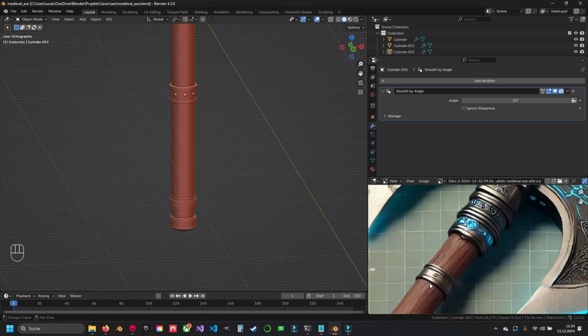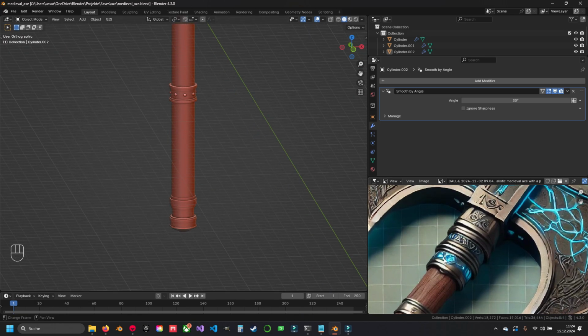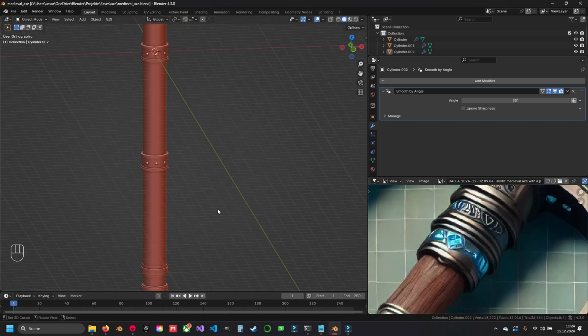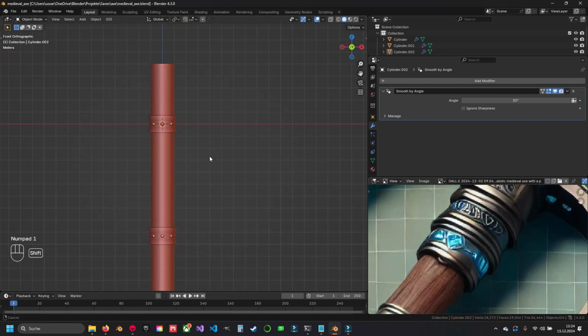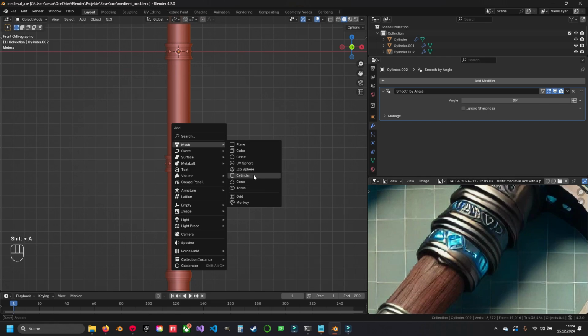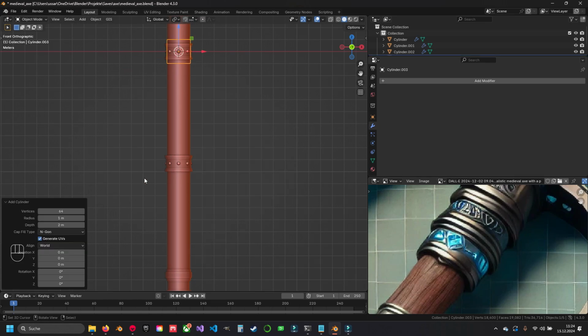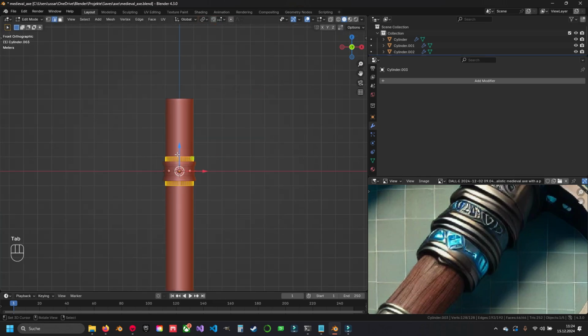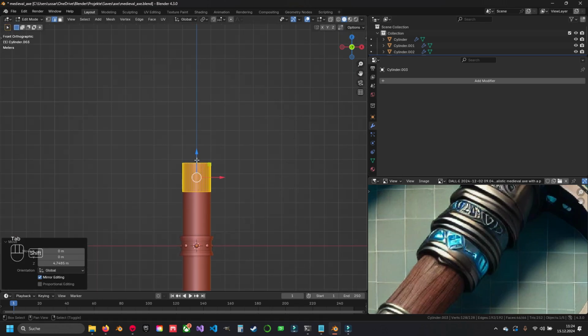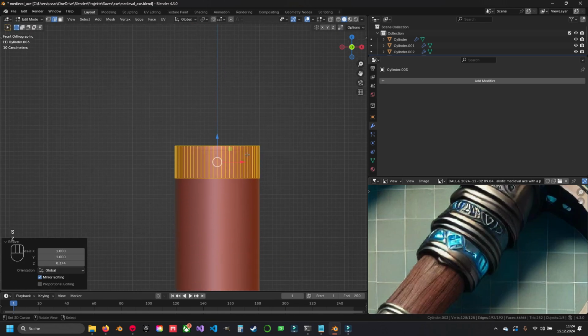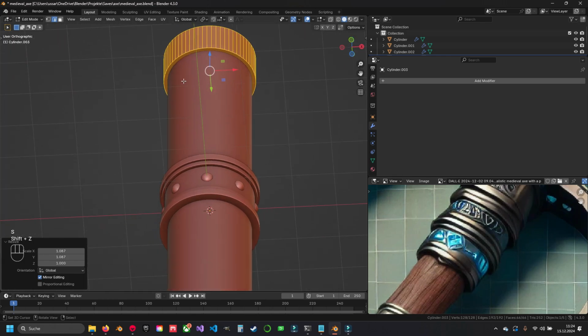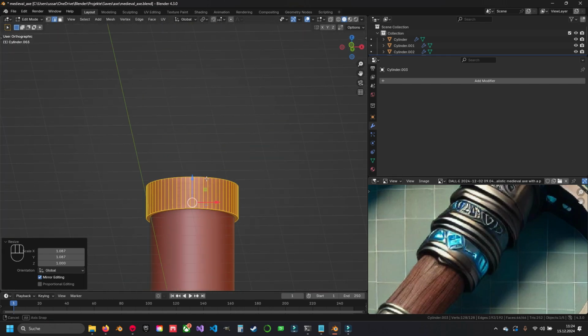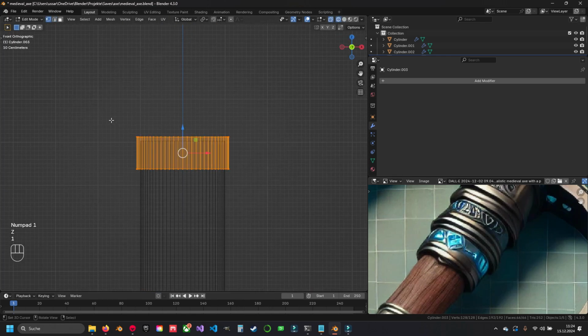Let's go up here, just do the basic stuff. So in here we have just the same thing going on. So we're going to add another cylinder, 64 vertices, that's fine. Drag it up. Make it smaller and just scale it a little bit. So we have this border down here. That's fine. And now we can just do the same thing here.